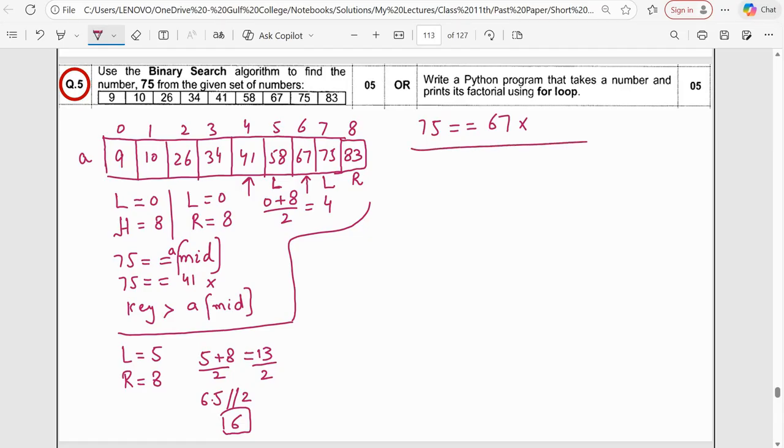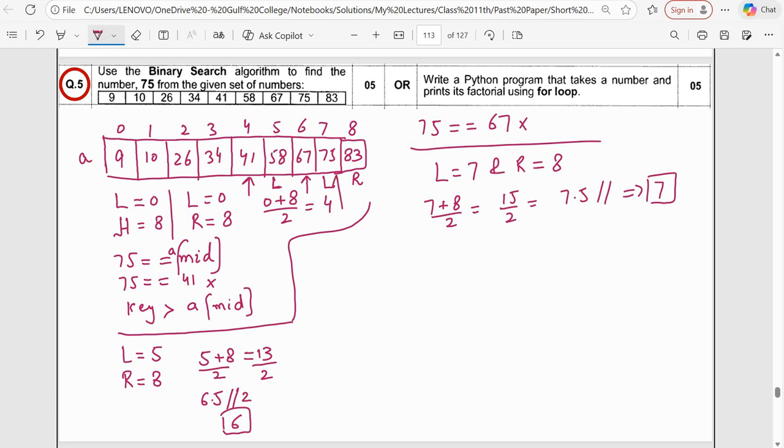Now in this case, left equals 7 and right equals 8. Okay, so 7 plus 8 divided by 2, 15 divided by 2, gives you 7.5. Due to integer division, it will give you 7. Now your mid will be at 7.